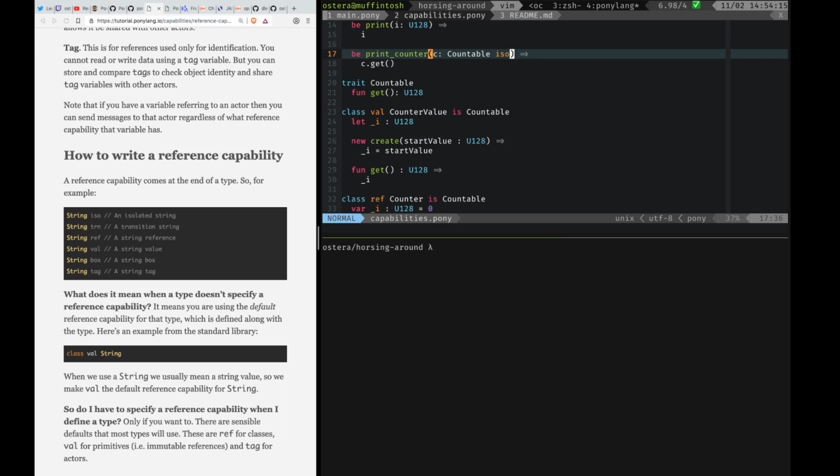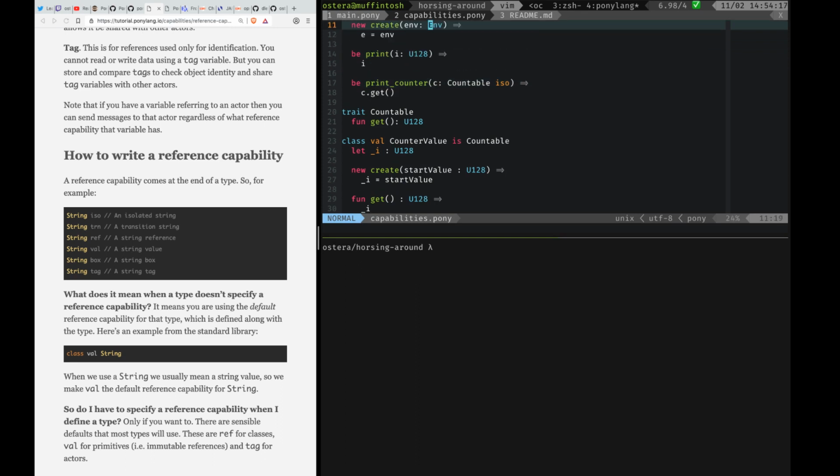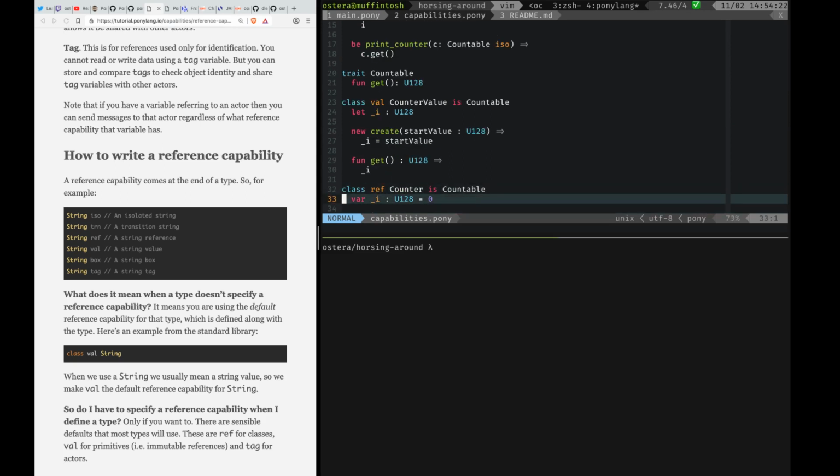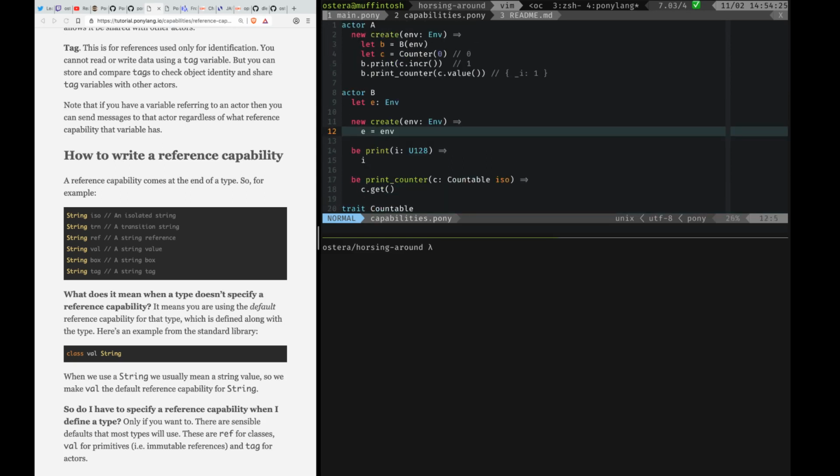And we've seen how the capabilities qualifiers in the language for isolation, transition, reference, values, boxes, and tags help us a little bit. We haven't made big breakthroughs there yet, but a little bit we've seen how it makes us enforce certain, for the lack of a better word, capabilities on the values that we are trying to send to different actors, so that an actor can never get a value that will accidentally be written by the original actor that sent it.